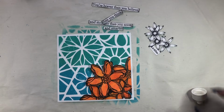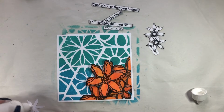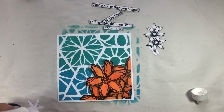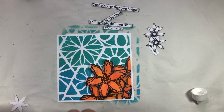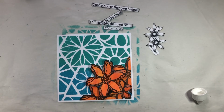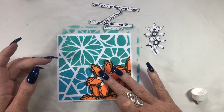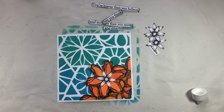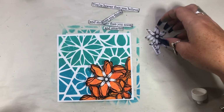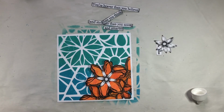So what I'm going to do now is with my smaller flowers, I'm going to do these with glue. Again, you could do these with foam tape if you wanted to. I'm just going to glue. I'm going to have one in the centre, and it just makes it pop a little bit. I like it because it makes it pop out. And then I'm going to put a few around the card.